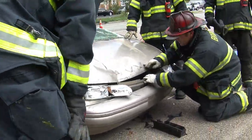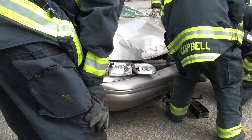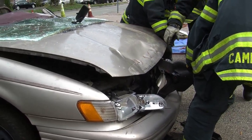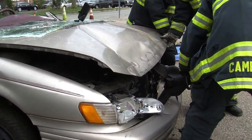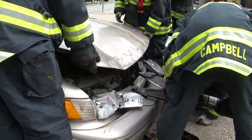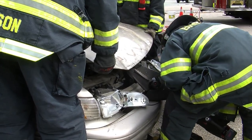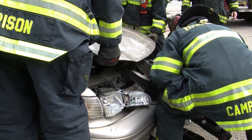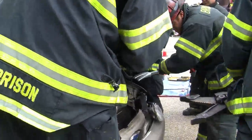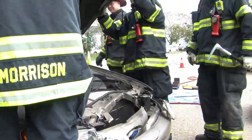We go through this and cut so many different things — sometimes getting just under the hood for a fire, a lot of times the cable will have burned away to actually pop the hood from the interior like we normally do. That battery-operated tool is operated on a battery like you would with your Milwaukee or Black & Decker at home. We charge these, keep them charged, and we can use this in a multitude of different ways. They're very versatile, very compact, very powerful — you can see it's actually bending that front frame. You can also use this as a cutter, so this is an all-in-one battery-operated spreader-cutter, whereas what you saw earlier was a spreader and a cutter operating separately from one another.